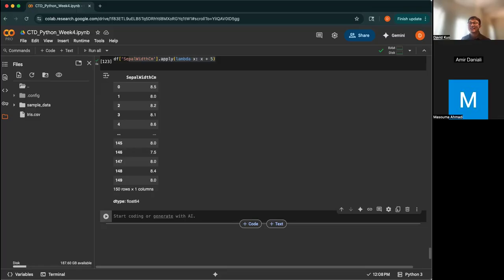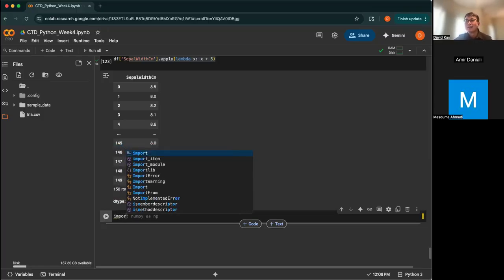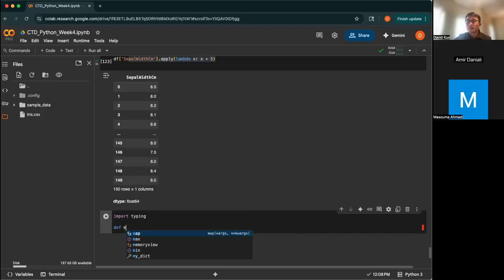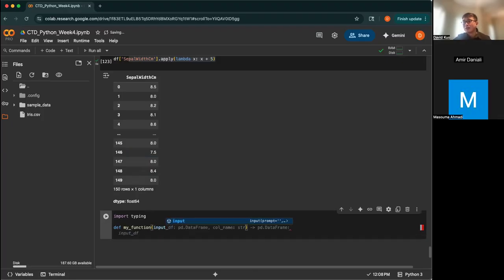If you want though, you can use import typing and make it a little bit more typed. There's typing support in Python after 3.9, so that if you enforce typing, then you can def your function, like my function, and then input df, you can do something like this to give it a template, if that's what you are more used to.